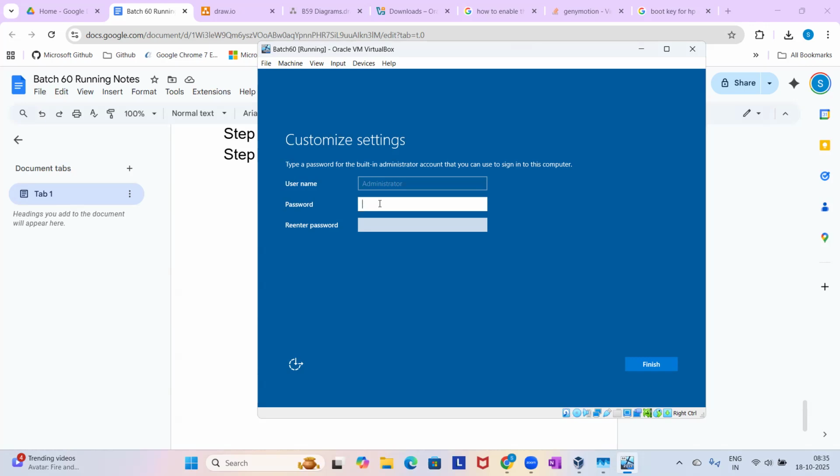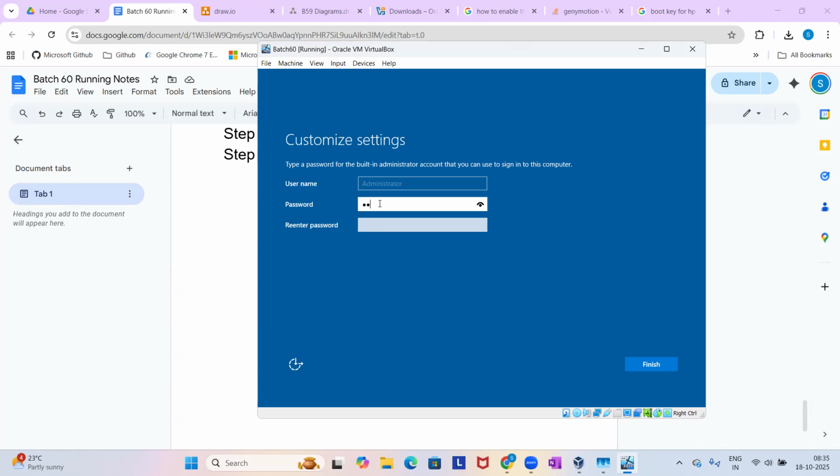Throughout our practice, I'll use only a single password. You also decide on one single password and use the same password throughout the practice, because we have to give passwords in many areas, around 10 to 20 places. If you give a new password every time, you will forget which password you gave where. Decide on one strong password, and then just give the same password whenever it prompts for one, so you don't lose it. Write the password somewhere so that you don't waste time finding it. Okay, fine. I'm giving my password.